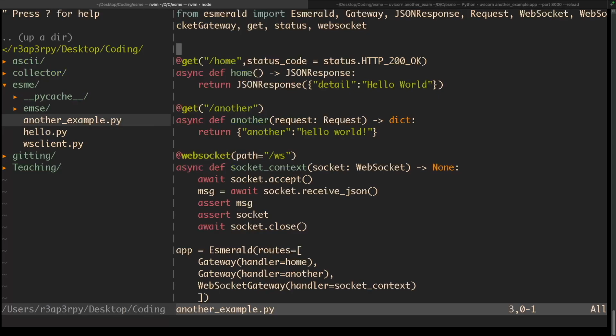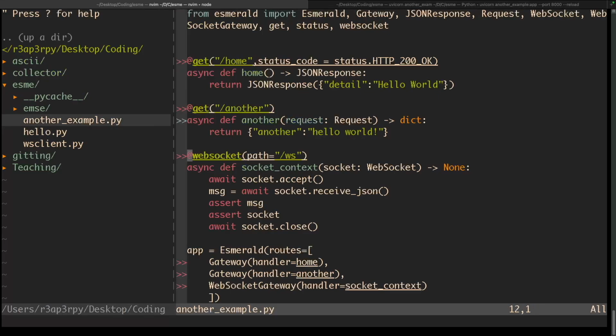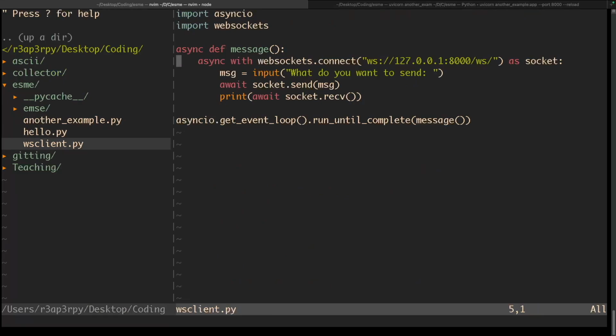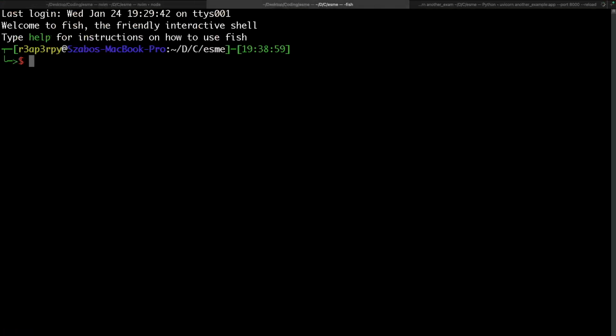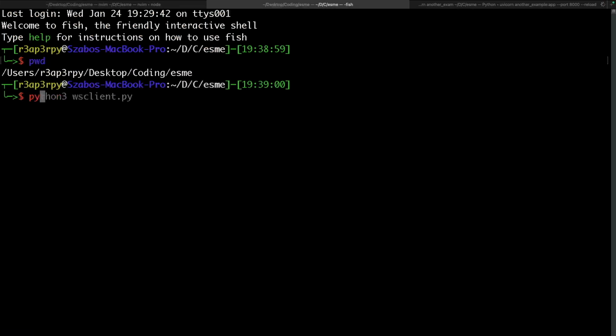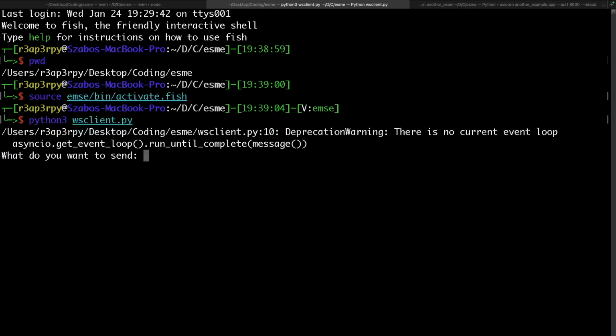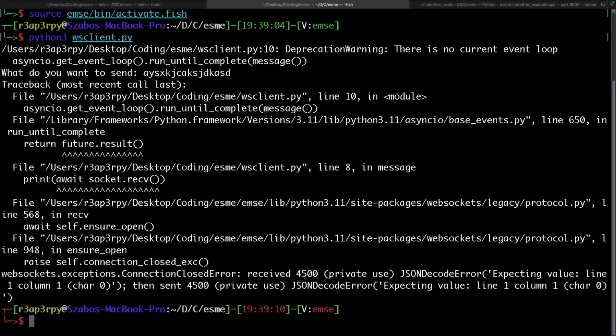Let's see another example. This is, I think, fine, but the client should go here. Let's open up a new window and source the virtual environment, and this is going to be one message.